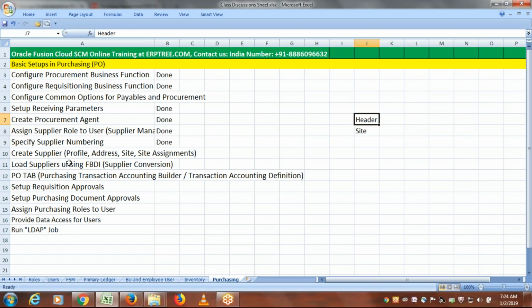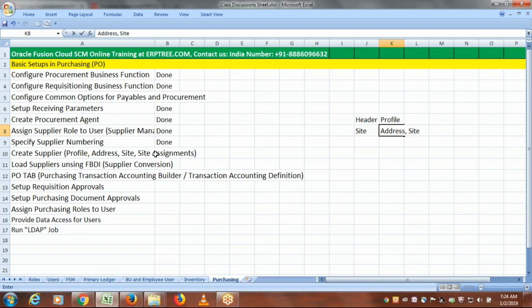Here the header, in Fusion, we are calling it the profile. In case of EBS, when you create the site, as a part of the site we provide the address. But in Fusion, first we'll create the address. Against the address, we'll provide the site name. That's all. Then the site will be assigned to a specific operating unit in EBS, here to a specific business unit.